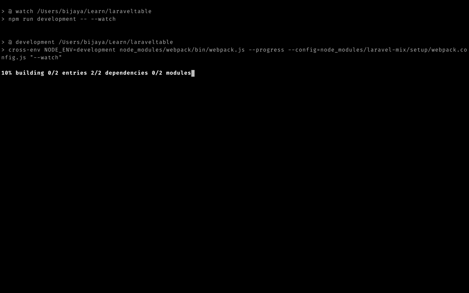Now within this data table view, we can see that we have already passed this data. So within here, let's try to see what is the value of the URL that the user has provided to us.